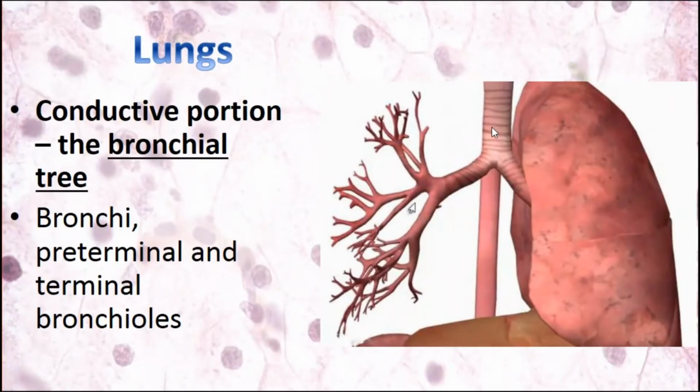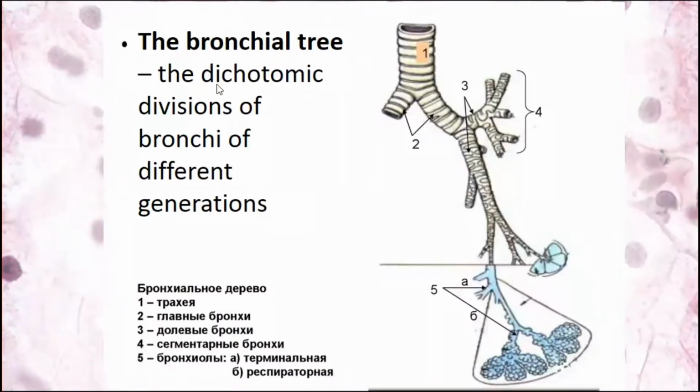It's the bronchial tree. We have the trachea here, and it's divided into right and left principal bronchi, which are divided into lobar bronchi. Lobar are divided into segmental, and segmental they undergo further divisions. And here we can find that bronchi usually are divided into 2 branches, and this pattern of divisions we can call dichotomous division, division into 2. And here we can see dichotomic divisions of bronchi of different generations.